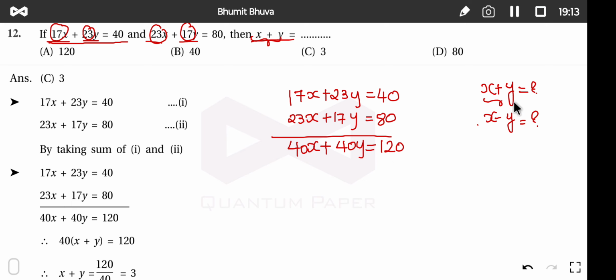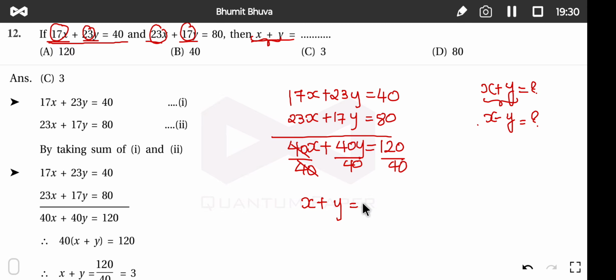But we want only x plus y. So this 40 is extra, so we will divide every term by 40. If we divide each term by 40, or you can take it common and then divide, it is the same thing. So this 40 and 40 will get cancelled. So x plus y is equal to 3. So this is our answer. x plus y is nothing but 3. Suppose you have to find out x minus y, then you have to subtract the equations. Whenever you are subtracting, just keep in mind you have to write down the bigger equation first. In this case you have to write down the second equation first, because this 23 is bigger. So this minus this. Otherwise you will get minus x.